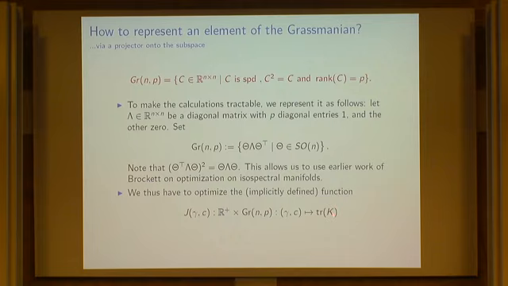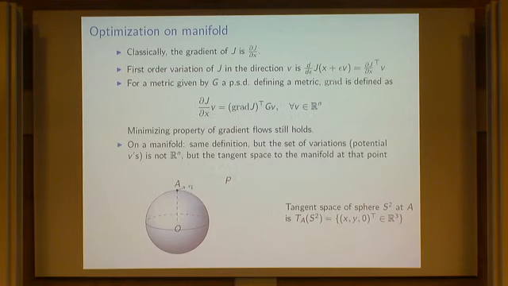Okay, so just rewriting the problem again, we wish to minimize this function. Now C belongs to the Grassmannian, and this is our SNR. Okay, so how to think now about how to optimize this function? So you know that the gradient of a function J, classically, what we learn in, I'm not going to say high school, I'm going to say middle school, or in college, is that the gradient is a vector of partial derivatives.